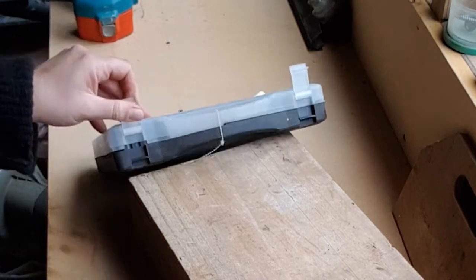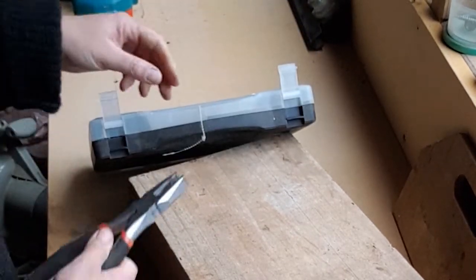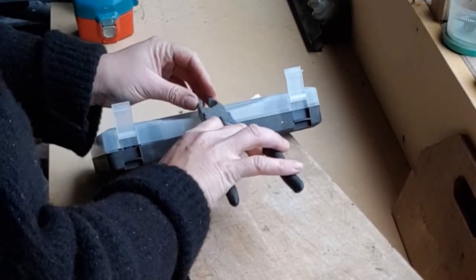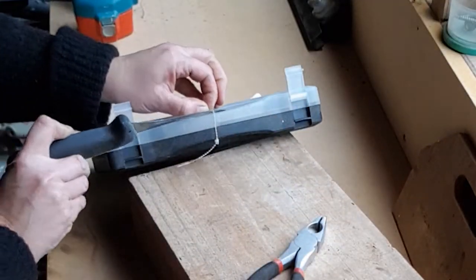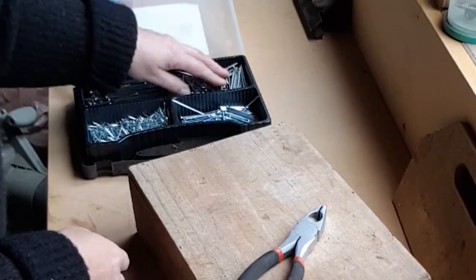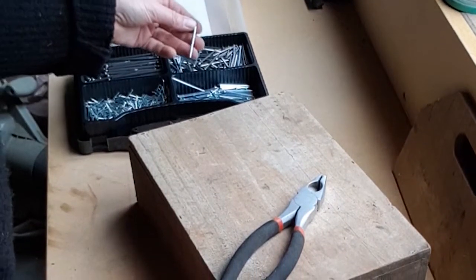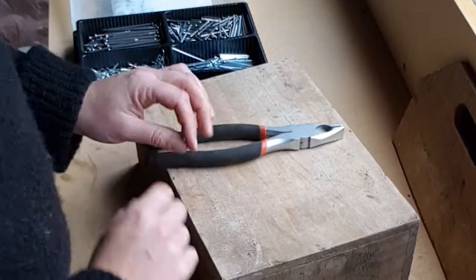Shows how long my husband's had this. It's faded, but it's never been opened. How's it getting any better than that? So this is kind of a little bit like what I'm looking to create for the screw bits.